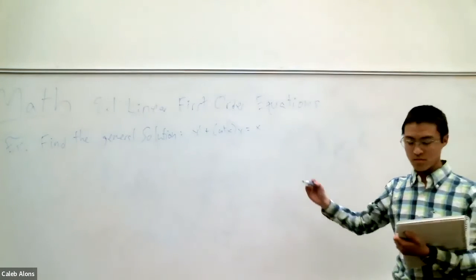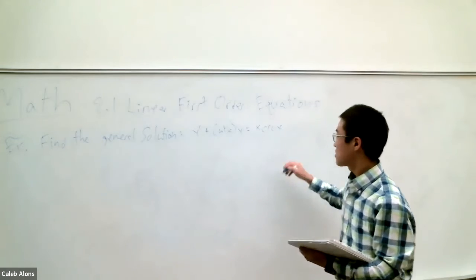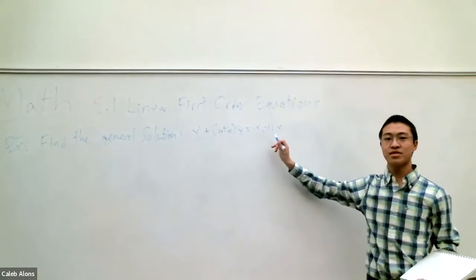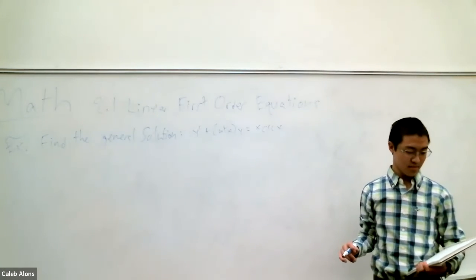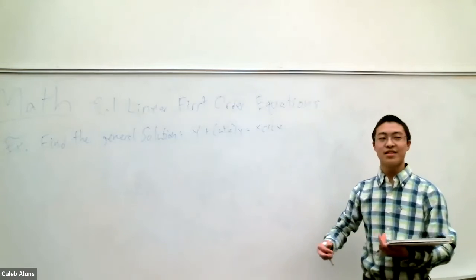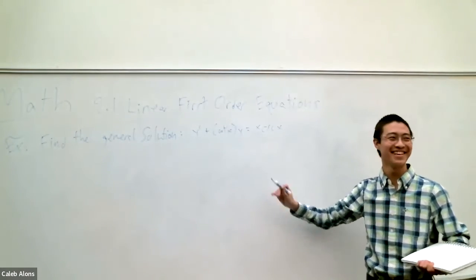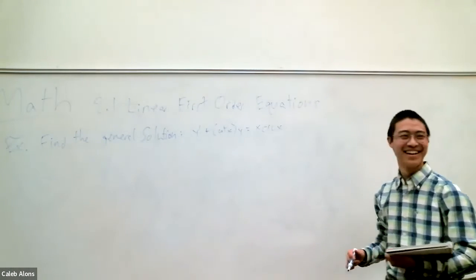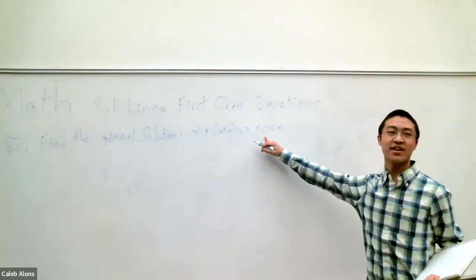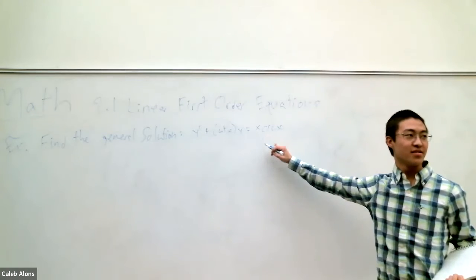Is that cotangent? Yeah, so y prime plus cotangent x times y equals x cosecant x. So, believe it or not, this is not homogeneous. Wait, is that x cosecant? Cosecant, sorry. Oh, okay.